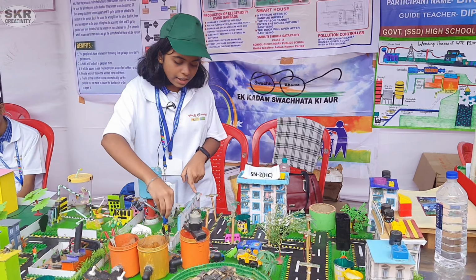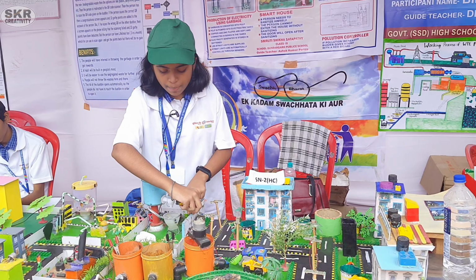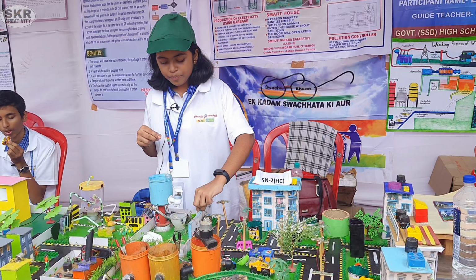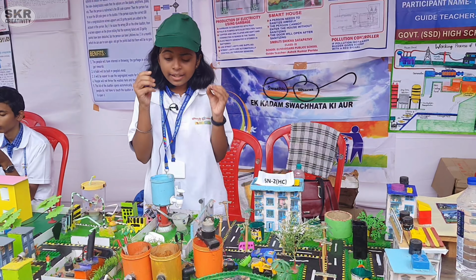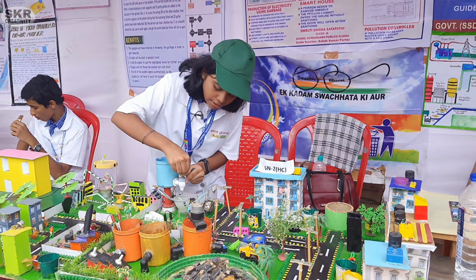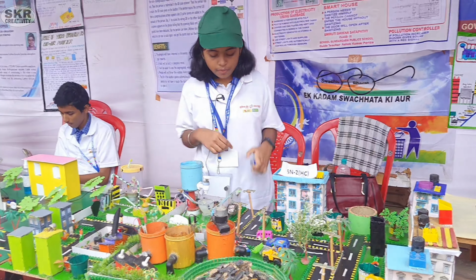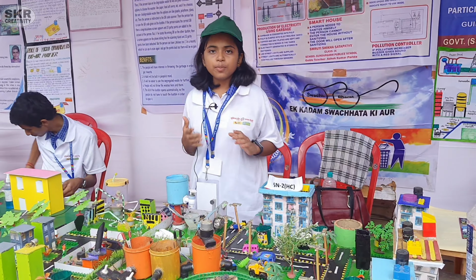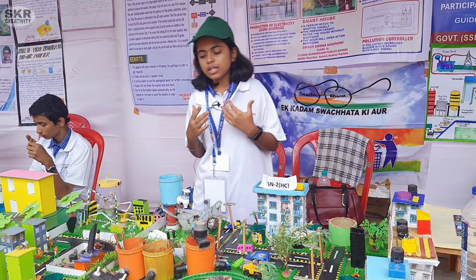Now it is showing a red signal, which means someone is inside. Without flushing, if the person tries to go out, the door will get locked automatically and give a buzzer sound warning that he must flush, otherwise he cannot come out. After flushing, the door will open and the buzzer will turn off. This can be used in public areas like airports, railways, etc., for keeping our environment clean as well as helping the Swachha Bharat Abhijan.